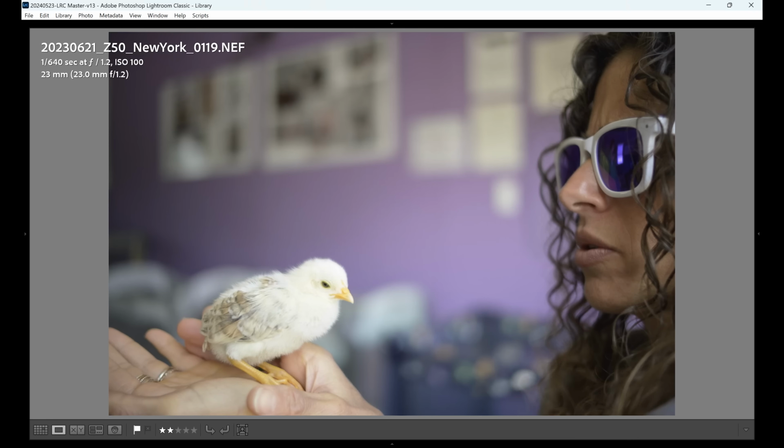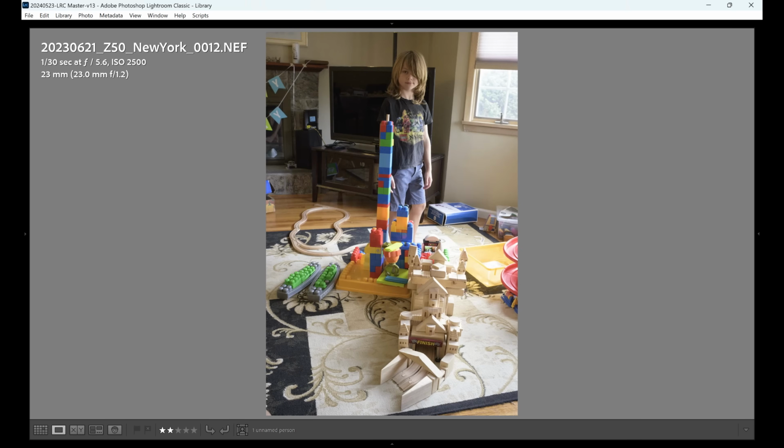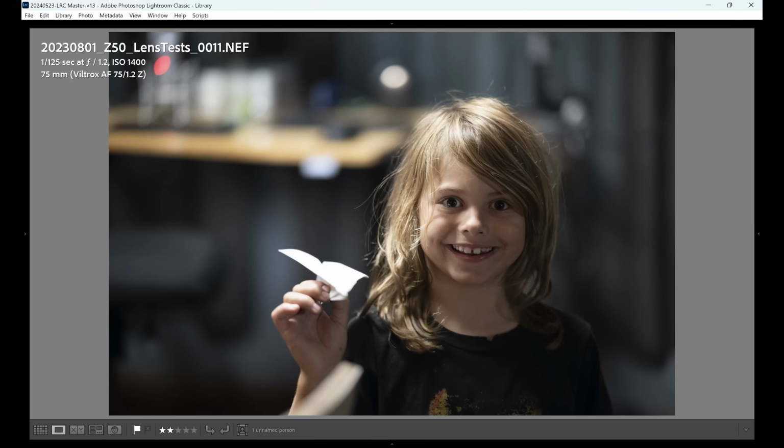It's a great little tiny, beautifully made, old-fashioned Nikon looking 23mm, which in this camera is much more like a 35mm focal length, but at f1.2 it just lets you, in a tiny little room, blow the background away in situations. But at the same time, here's Pike at his grandparents' house in New York, playing around with all this fun stuff back in, what was this, 2023. But all you have to do is go from f1.2 to f5.6 and you get almost everything in focus at 23mm. It's a very versatile lens. If you put it to f11, you get everything from 1.5 feet in front of you to infinity, if you hyperfocal focus it, if you zone focus it. Amazing, amazing little lens.